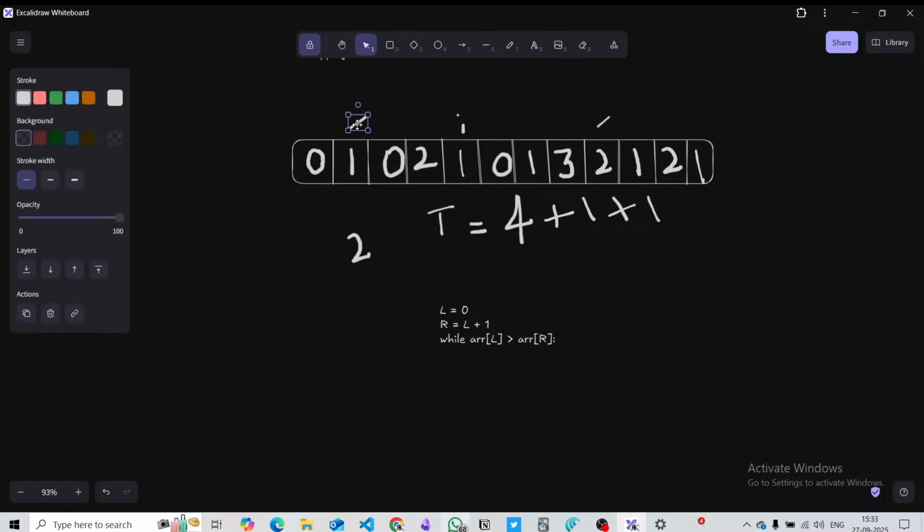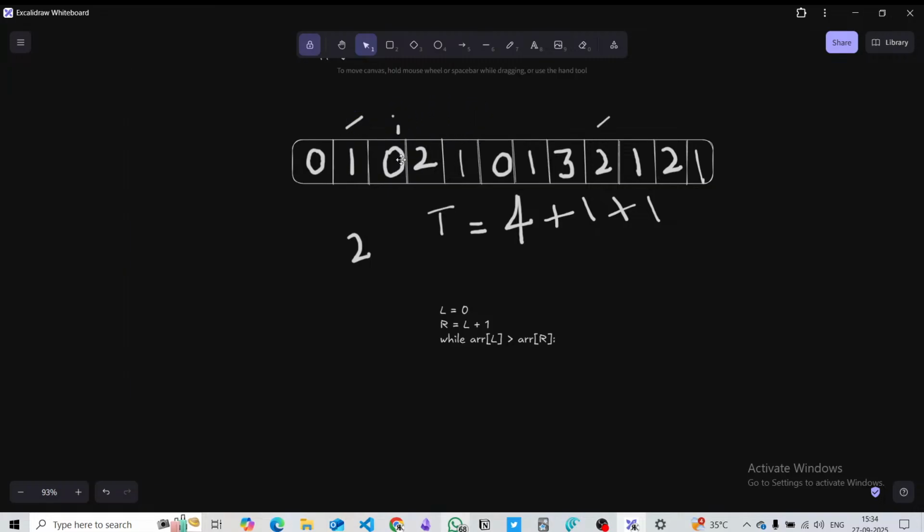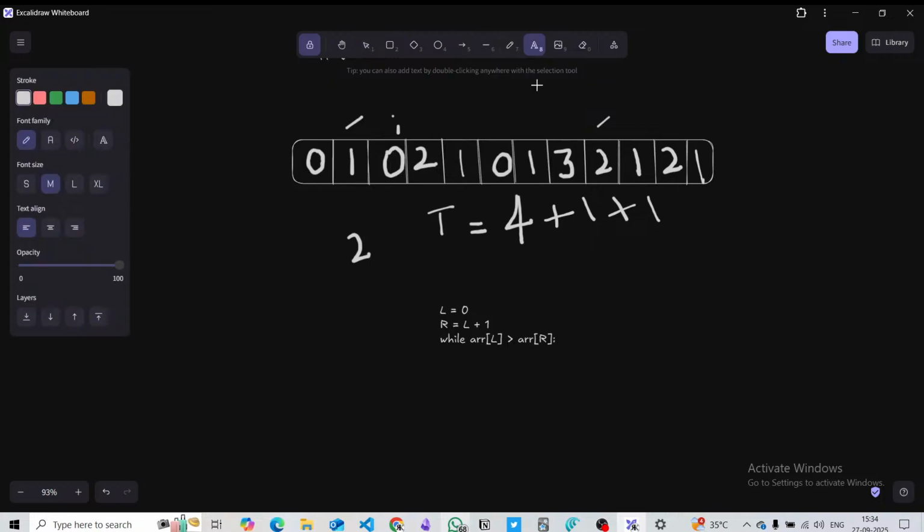Let's say if the L value is 1, this will be our value, right? So if the L value is greater, what we need to do is T is equal to array of L minus array of R. So just result, I just mentioned like this one.